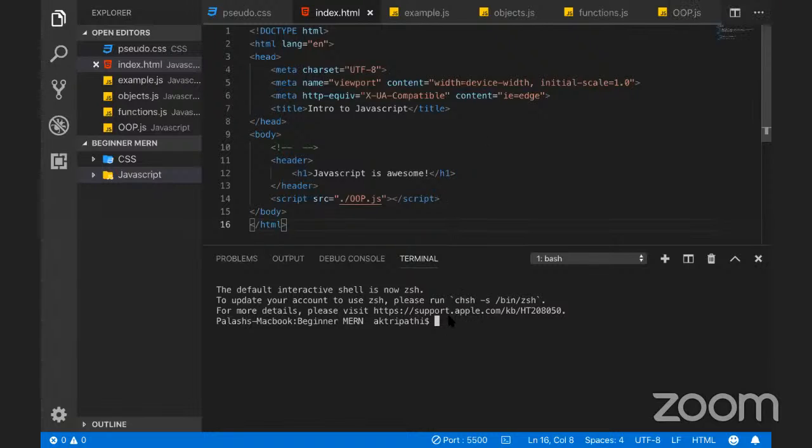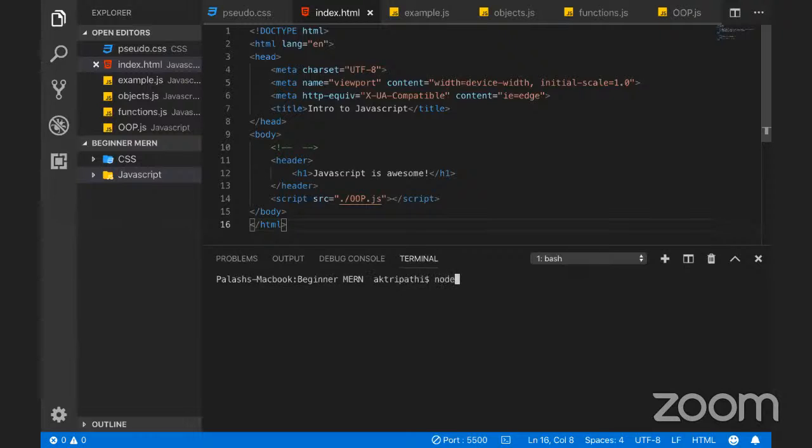ठीक है, तो अभी हम लोग क्या करते हैं, आप लोग के पास node होगा, so you can check whether you have installed node by saying node -v. I have an older version of node, I still have to update it, but once you do node -v, it will tell you the version. With this comes an npm command as well, which is going to tell me the version of npm, which is a package manager. It automatically gets installed with your node. Okay, you don't have to do anything extra. I just wanted to show you this.